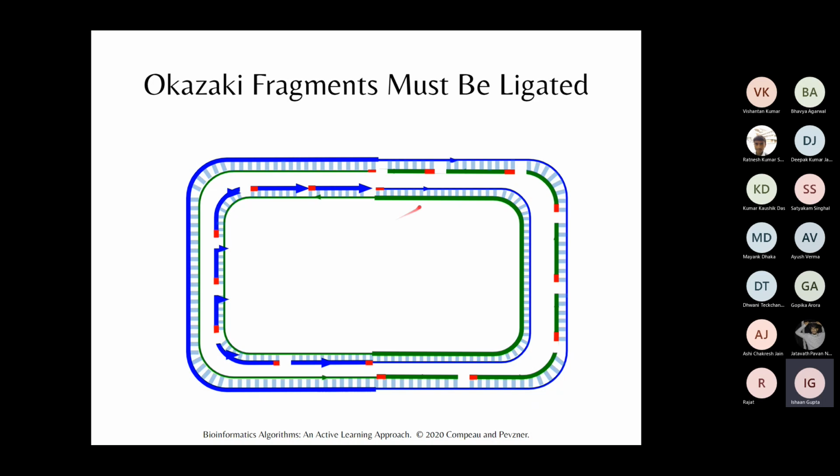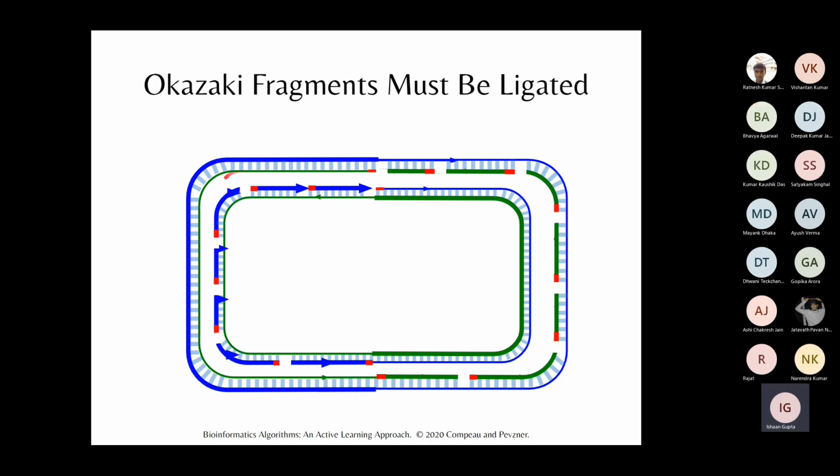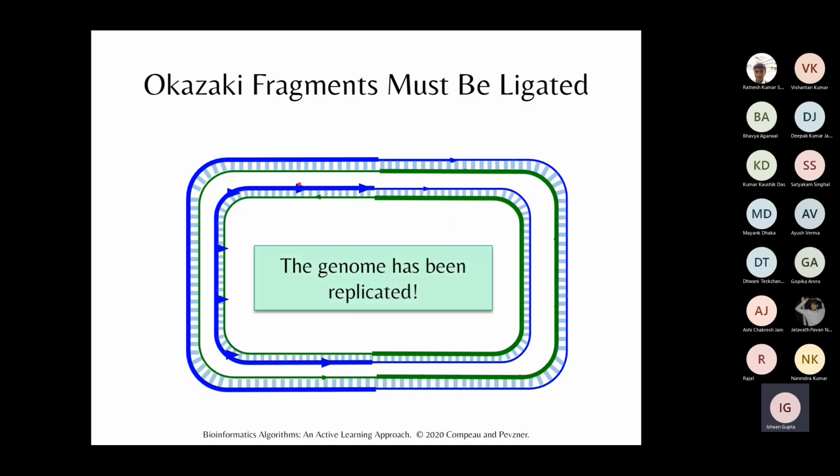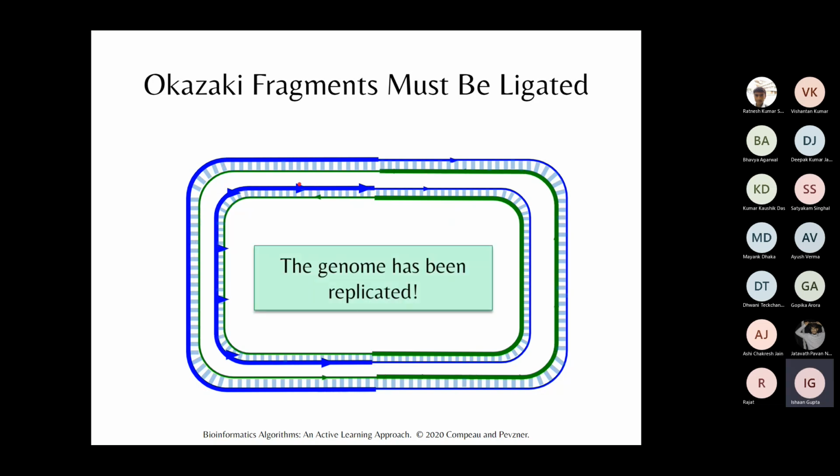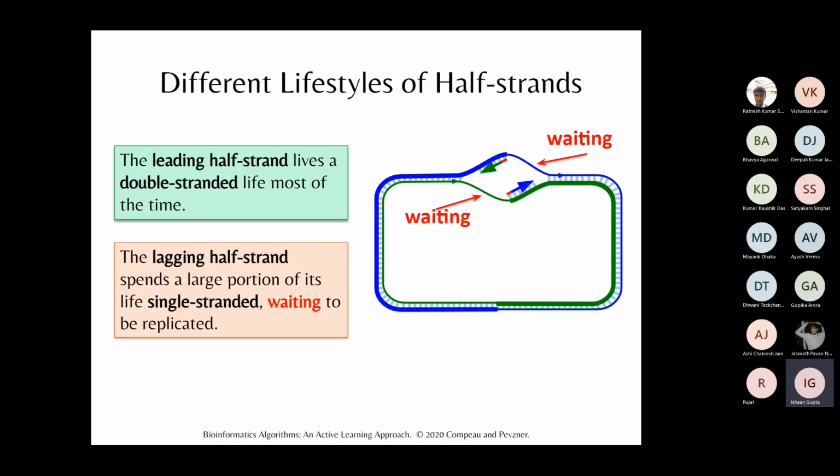And at the end, you're going to have the leading strand replicated completely in both directions, and you're going to have multiple Okazaki fragments in the other half of the lagging strands, two lagging strands. All right. And at the end, there is an enzyme called DNA ligase, which comes and ligates these DNA bridges where a new DNA polymerase came and sat, and completes this into a single genome, right? That the genomes are replicated. Now, because this thing happens, some interesting phenomena begin to emerge.